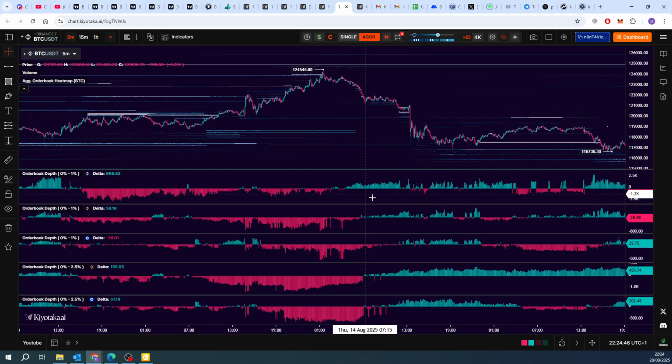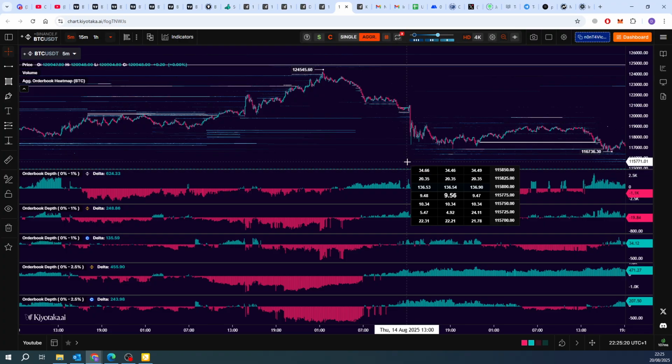And then obviously, as you work your way down, you see your order books literally start flipping all over. So you would basically just wait until your whole order book, between the 0% to the 2.5% of the 5 panels, is all blue, all showing blue. At that point, you know that price is probably going to drop more, because there are more buys in the book than there are sells. So within 2.5% either side of price range, there are now more buys, which means the likelihood is price will go down. So that is kind of in general how I use this.